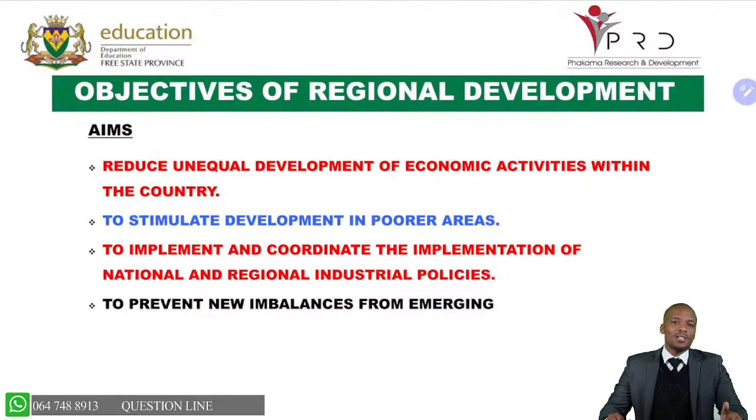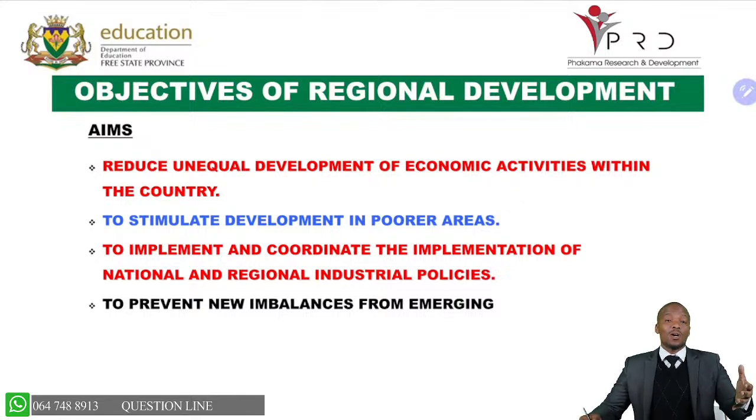I'll be asking you in terms of our country South Africa, we've got 9 provinces. So in those 9 provinces, how is the level of development within those 9 provinces in terms of evaluation? Which province can you say is mostly developed? Which province can you say is mostly underdeveloped? And why is that the case? So that's a question that you can keep asking yourself or even answer as we go. And also, when we talk about the issue of imbalances, which province is mostly populated and which province is mostly underpopulated? And what could be the reason for that?